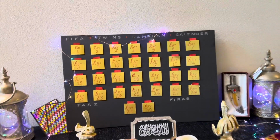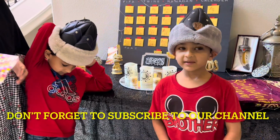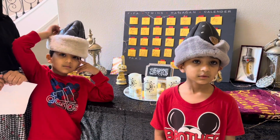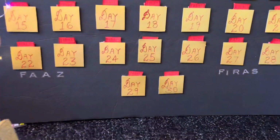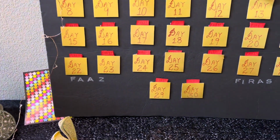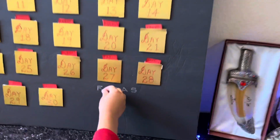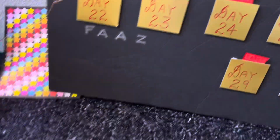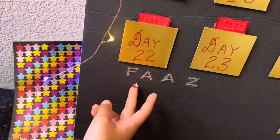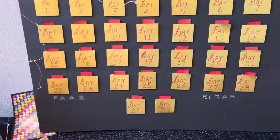All right, so we are done with day one today. Stay tuned for day two tomorrow. And don't forget to do the good deed tracker. Did you guys do any good deeds today? Yes, we helped everybody set the Ramadan table. Both of you helped Heba with the Ramadan decor? It's true. Oh, cool. Good job, boys, for helping your sister. All right, let's put our stars for doing good deeds today. You get to pick your colors. Put your sticker on under your name. Whoever has the most good deeds done at the end of Ramadan will get a special prize from me. Good job. All right, so both of them have one star for today.